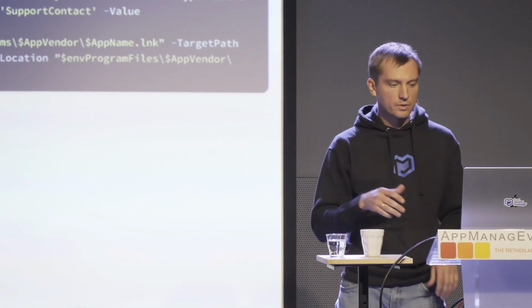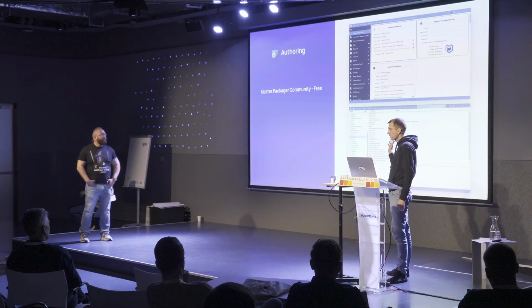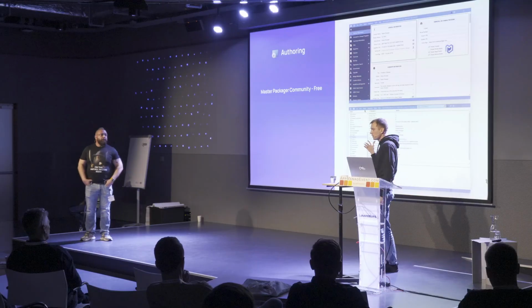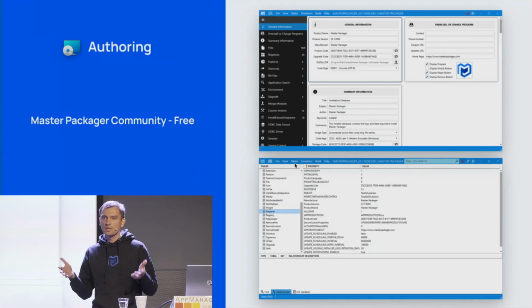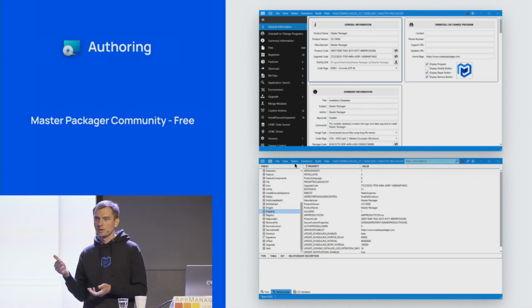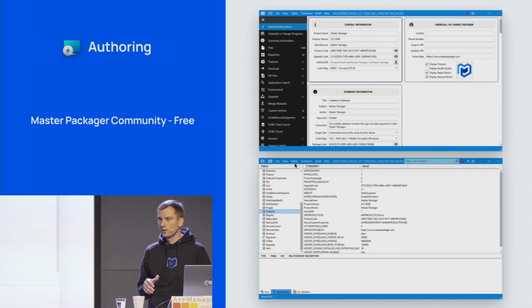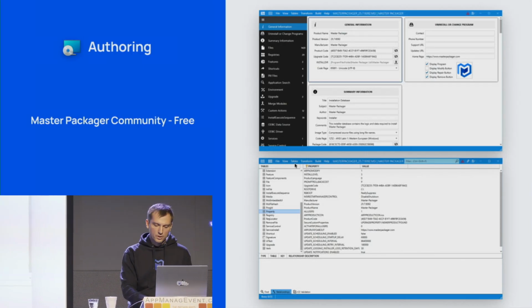So what we did at the Master Packager team, we made a tool called Master Packager where you have a user interface for MSI, all these tables, to have an easy way to build an installer without knowing how developers would do it and without spending a lot of time.